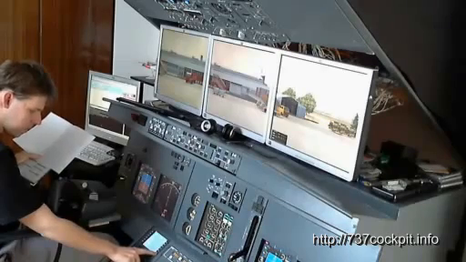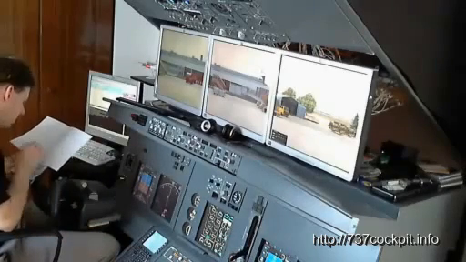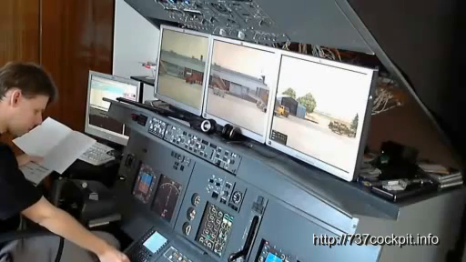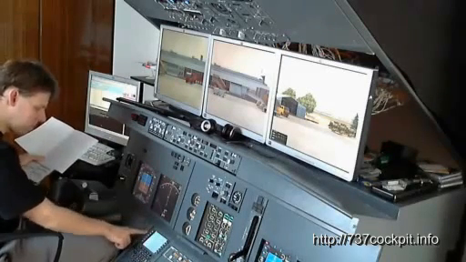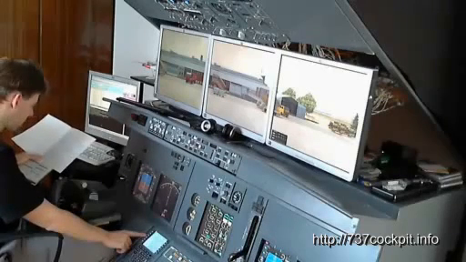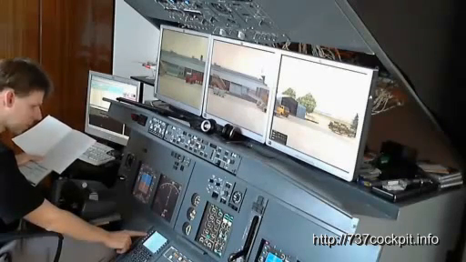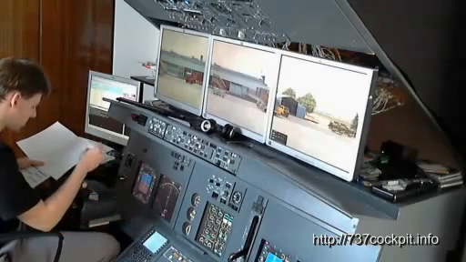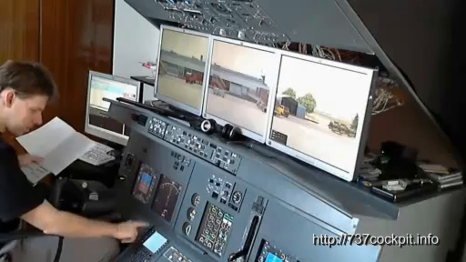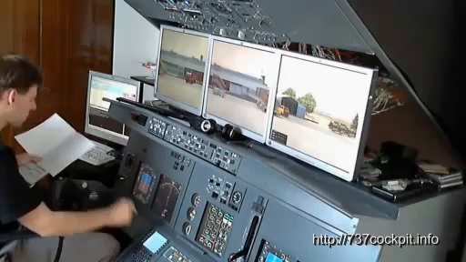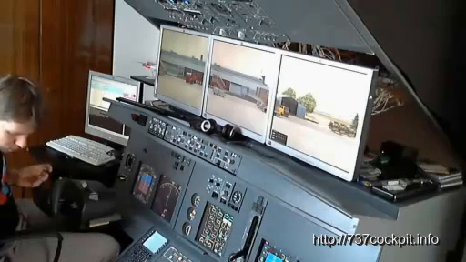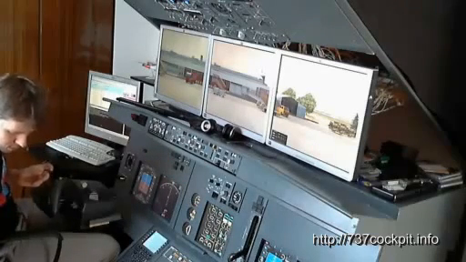The next page we enter our outside air temperature that we have calculated before with 61 degrees, and with a T-rated takeoff that gives us 88.5% of N1. So we cannot enter the departure height now as we don't have the clearance from the ATC. So we will call ATC.